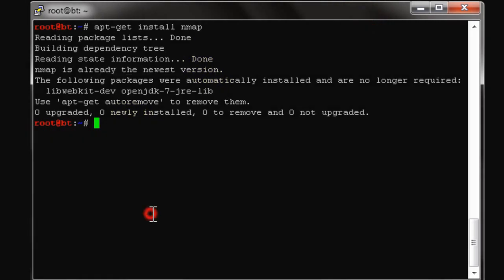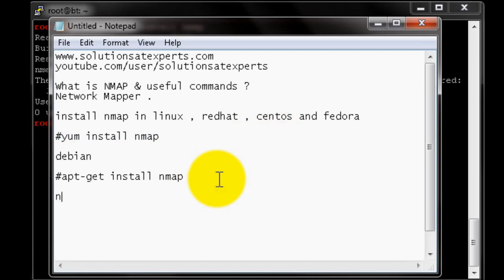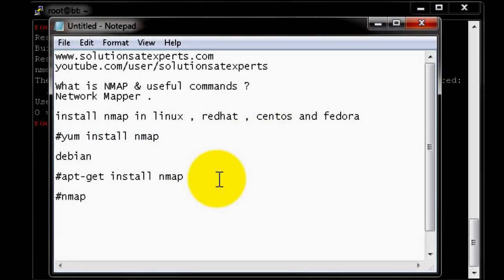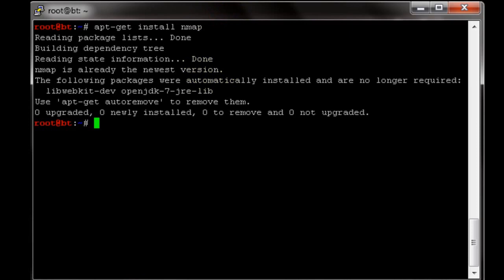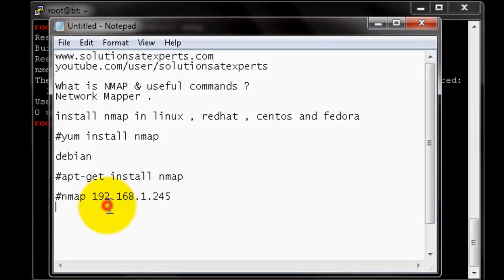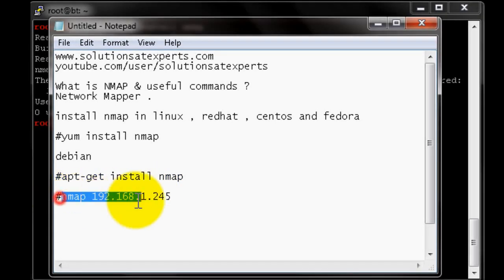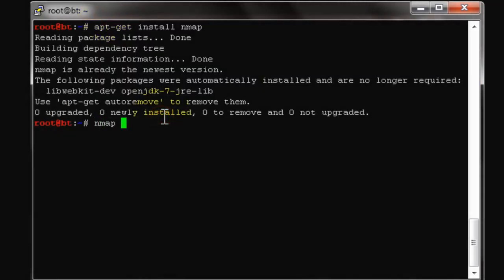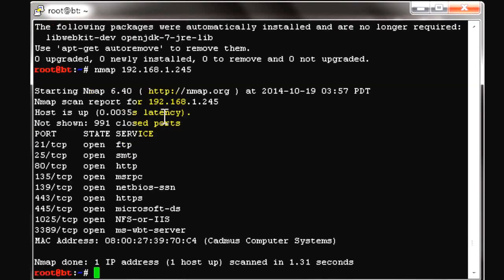There are different approaches, like you can target a single host using the Nmap command, nmap target IP, like 192.168.1.245. Let's assume this is our target IP. This command with the target IP will scan the top 1000 ports, and you can specify different IPs as well. So I'll show you first, nmap 192.168.1.245. This will just start scanning.